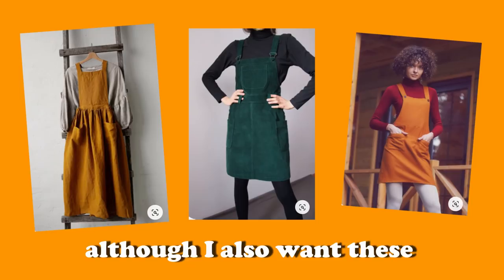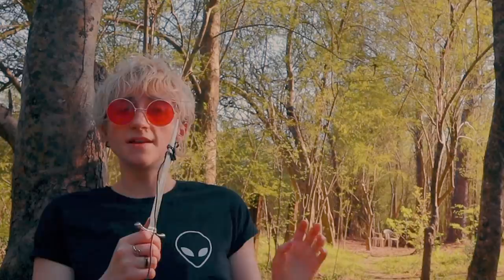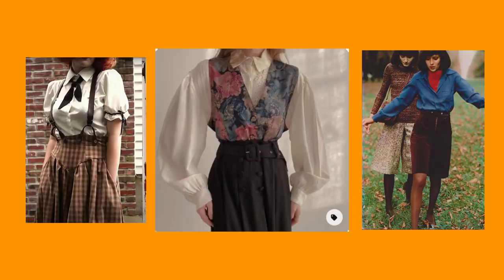First step before I do anything else is going to be to go to the thrift store to see if I can find some materials and fabrics, because I don't want these to just be irregular run-of-the-mill solid colored block pinafores — I want them to have some flavor. Once I get my materials, I'm going to try to design these pinafores a little bit, because I am a designer and this is a design channel. Here, we are committed to the aesthetic. I am cottagecore vintage inspired history abounding trash and I have to look like it.